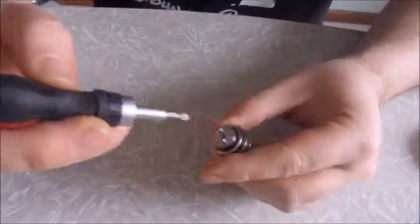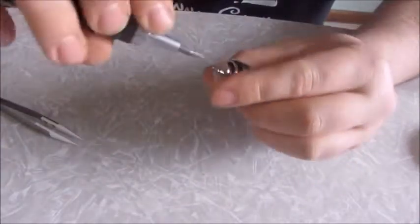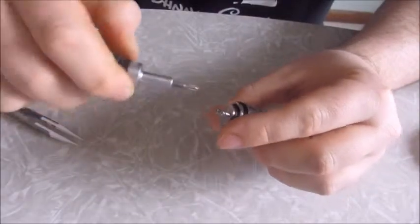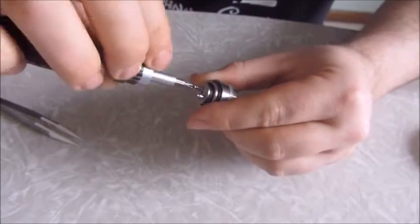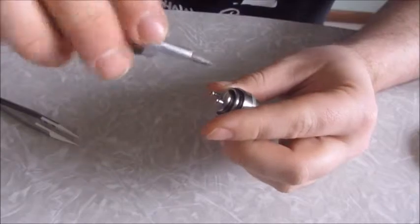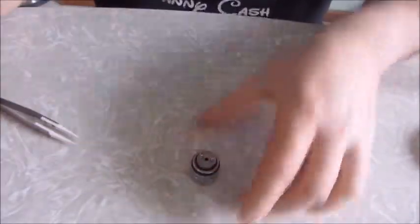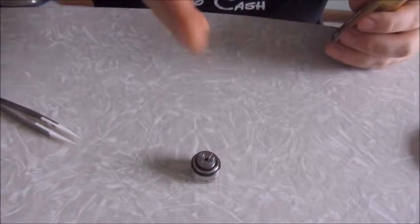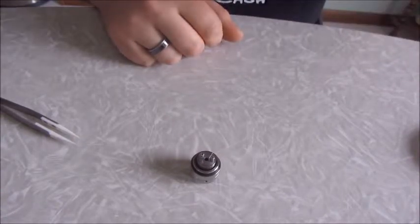So what I'm gonna do here is take these connections loose, and this style, from what I could tell, the leads just wrap around the connection, and then you fasten them down, then you clip them off, unlike my other RDA, like my Patriot, where it's got the holes. The Trident has the slots down the middle of them, which I really like because you can get a lot more or bigger wires in there.